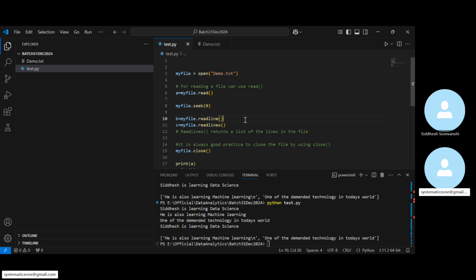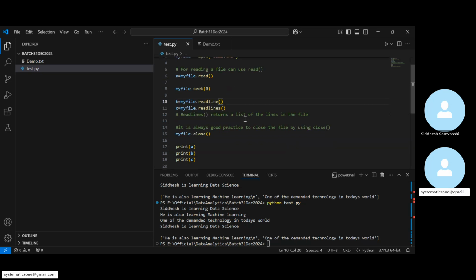Because the file is already open and you are trying to do such things, it can cause some problems. So it's better to open and close, and again it can be reopened. A small file will not cause much problem, but a big file will always cause some problem.